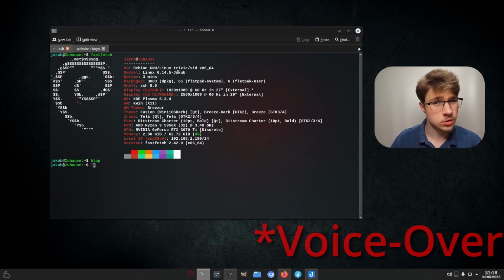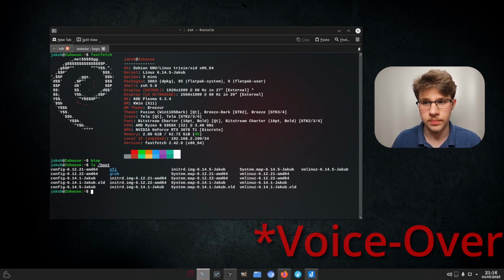By the way, this is more of a manual uninstall because there isn't a sudo make uninstall, so we essentially just have to delete those files placed by sudo make install in the respective directories, and you can see those files in the /boot directory, to which we will get in a second.